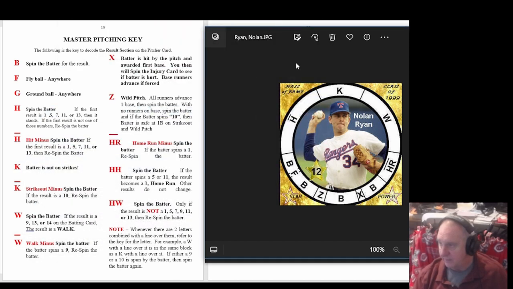Let's get rid of that. Has a W on his card. Spin the batter. If the result is a 9, a 13, or a 14 on the batter's card, the result's a walk. All other results are whatever they are. But the 9, the 13, or 14 will be a walk. All other results stand. Okay?